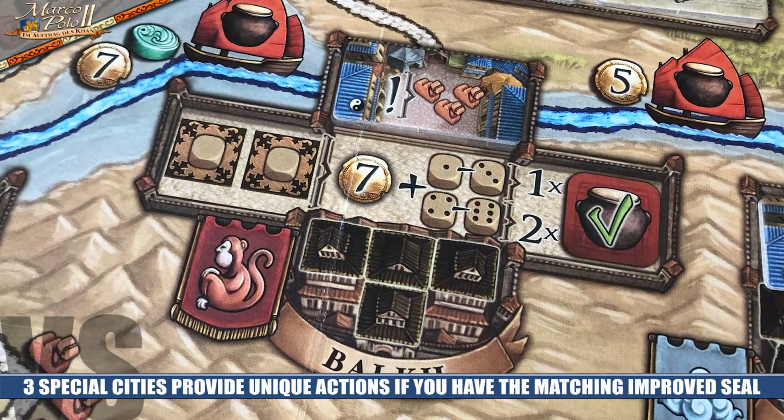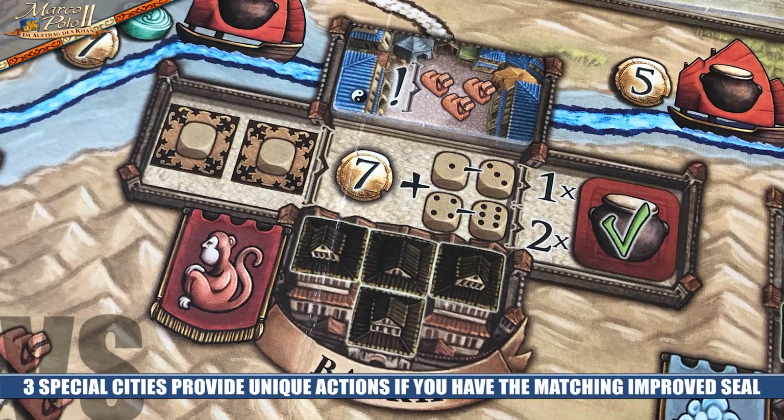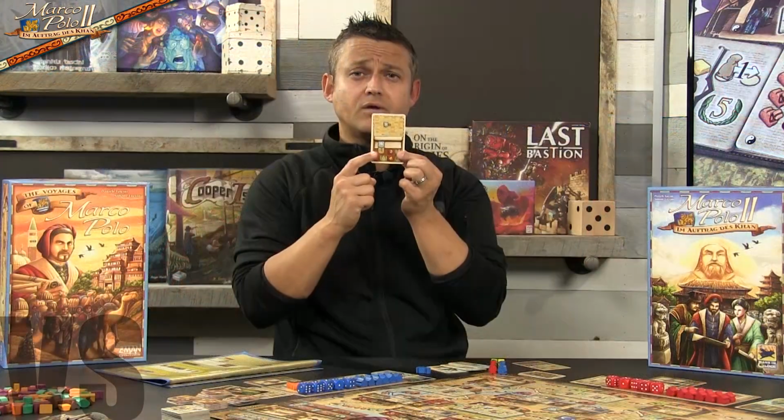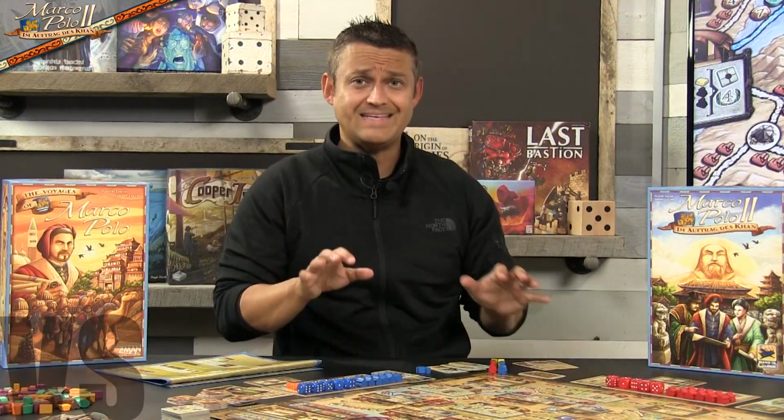And the final use for these guild seals is that each of the objectives in the game may provide you with some kind of bonus at the bottom of them, which are secret at the start of the game, depending on whether or not you were able to collect them and then improve them, granting you some victory points at the end of the game.